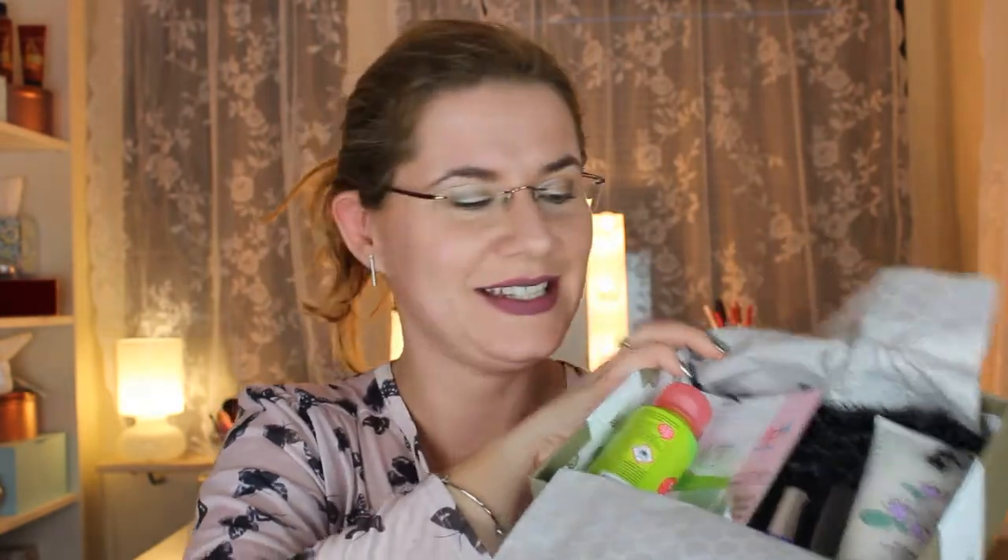Exciting, let's dig in! The first item that caught my eye is this pore mask from May Beauty. It makes your pores smaller. I got a sample of this a while ago in a Glossy Box — I think it was about a year ago — and I loved it. I don't know why I never ordered the full size. I'm so happy to get it because I think this mask is amazing.